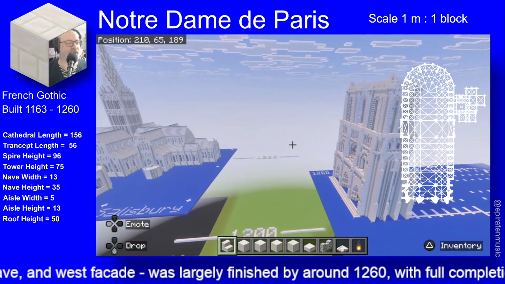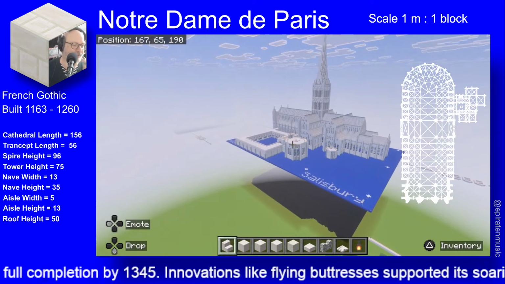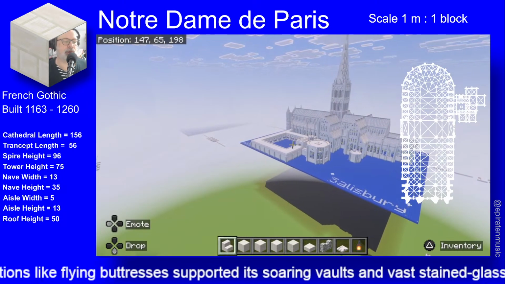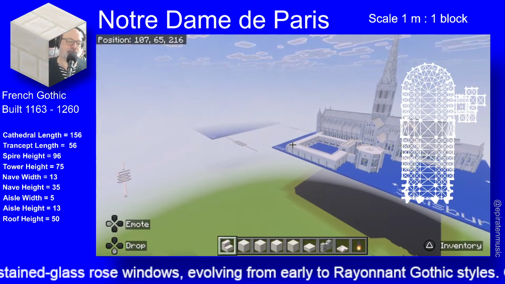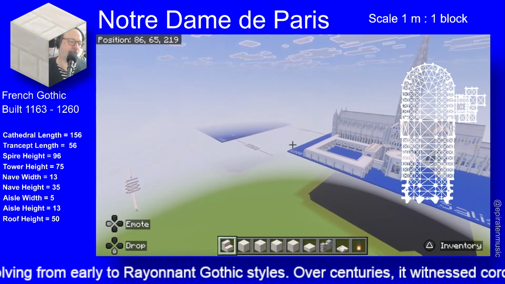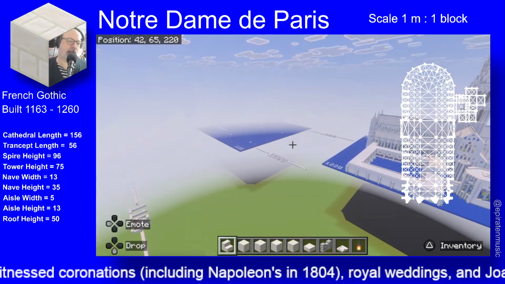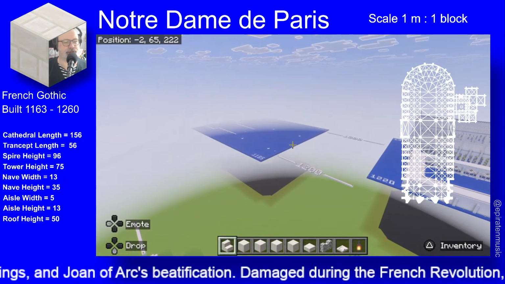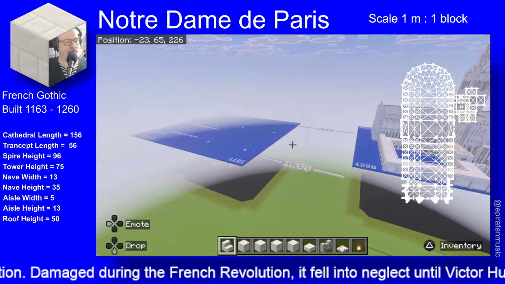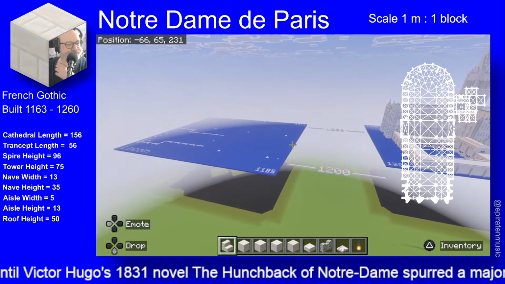Looking forward to finishing this one, and I've already mapped out some other blueprints, or started to map out some blueprints. This one on the left will be Lincoln Cathedral. I felt it was probably important to show because it's built pretty much at the same time, as you can see, with Salisbury Cathedral.